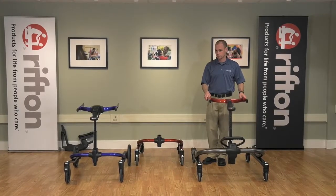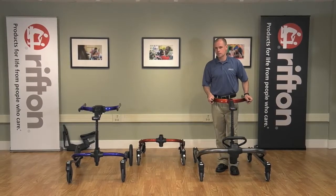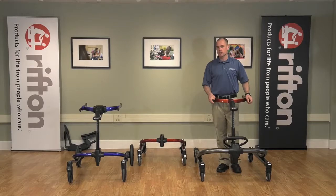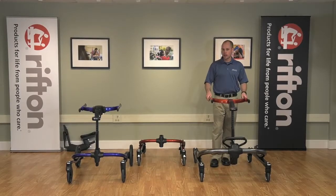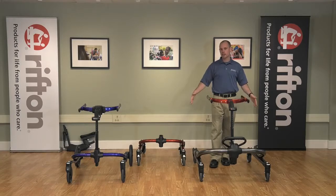I'd like to know how wide the treadmill base is. Okay. We've got two sizes of treadmill base. One treadmill base is 35 inches wide, and the other, the larger size, is 40 inches wide. So this one here, which is 35 inches wide, will go over a normal treadmill, but some places do have wider ones, so we do have a 40 inch wide treadmill base as well. Any other questions?